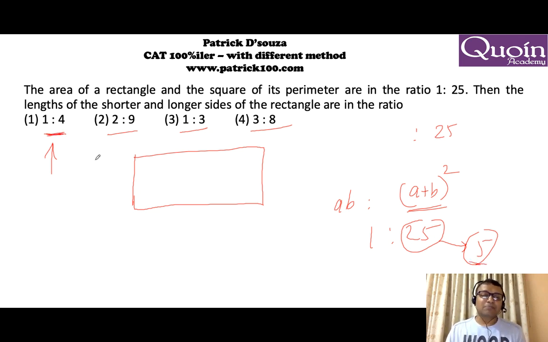I am not saying it is definite but that is the first thing I will start with and I will check. So breadth is 1, length is 4, area will become 4 into 1, 4. And a plus b the whole square, that is twice a plus b the whole square, will give you 2 into 1 plus 4, 5, 10 the whole square. So it becomes 4 into 100 which becomes 1 into 25. Simple, get the answer. Just use the option and you get the answer immediately. And very simple sum. Even if you pick up a few easy sums in the exam and solve, you will get enough percentile to clear the cutoffs. The key is to pick up the easy sums.